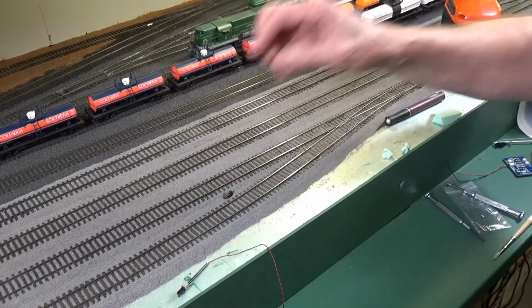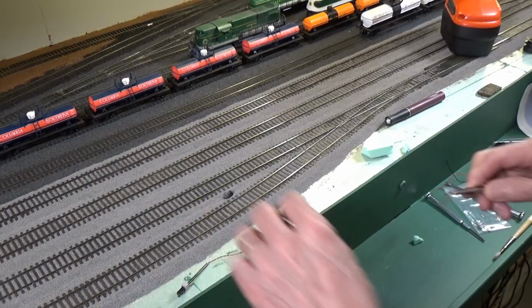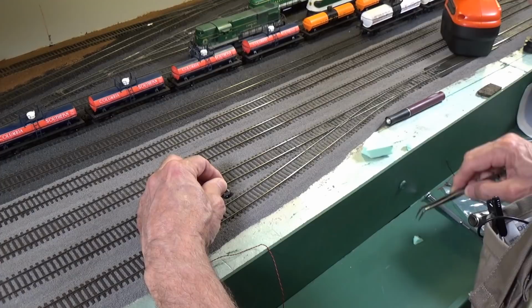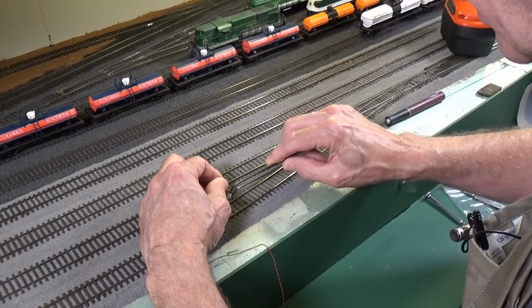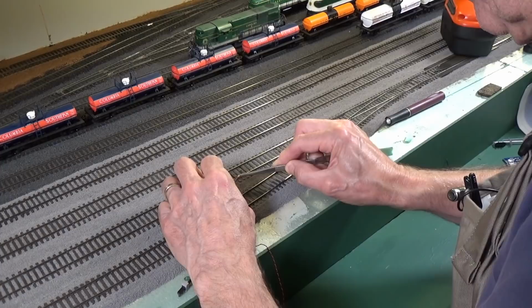Okay, so how am I going to stabilize that? Well, I just took some chunks of styrofoam and I'm going to fit those down in here. Let me get a pair of tweezers so that I can do this. What I'm going to do is just take chunks of styrofoam and put them in here to fill the hole and support the signal itself. Put one on either side of it here so that we stabilize it.